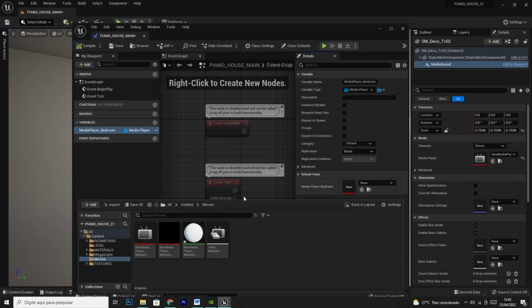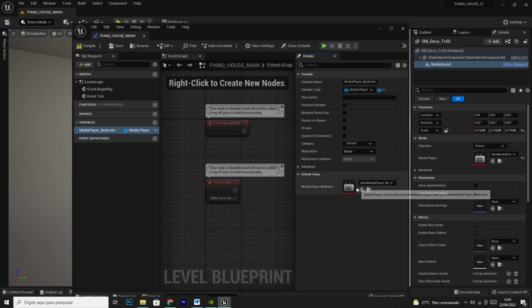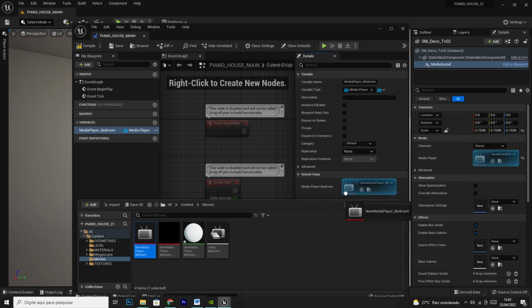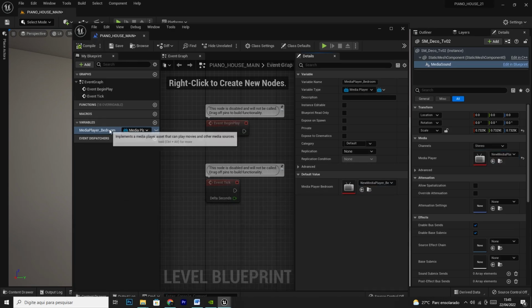After we can try to search our media player, and then we can add it here, or content, and bring it there and compile. All right, we added the variable, we found the variable type, and we put the media player bedroom.